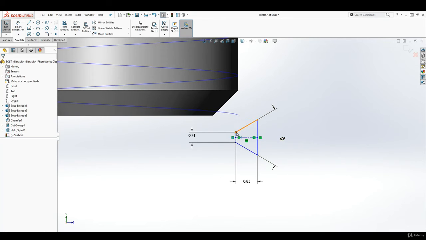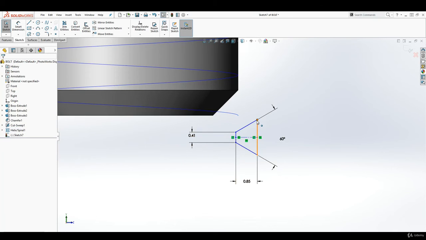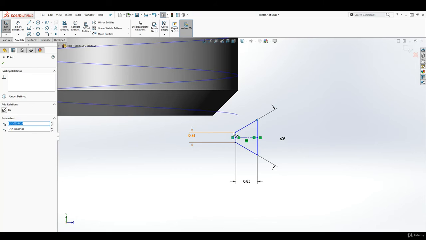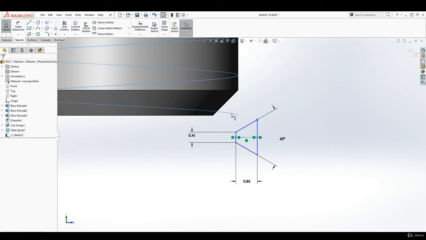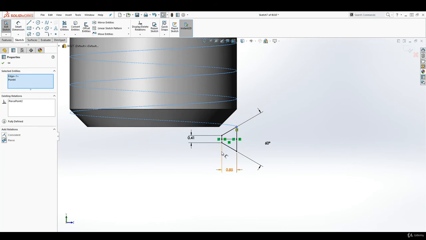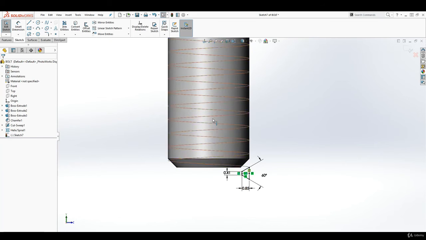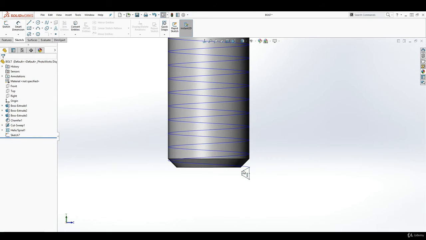And now let's click this point and that helix, and let's add a pierce to it. No, let's click this point, not this point, and the helix, and let's add a pierce to it. So you should have something like that, and your sketch is going to be fully defined. Once you have that, click close, and now we have our profile and we have our part, and let's just exit out of the sketch.